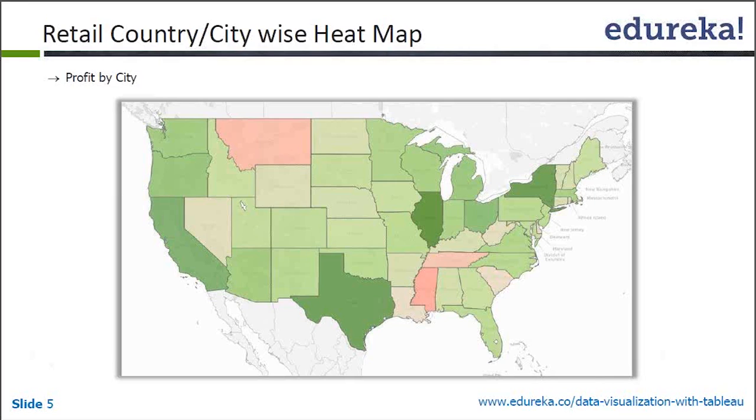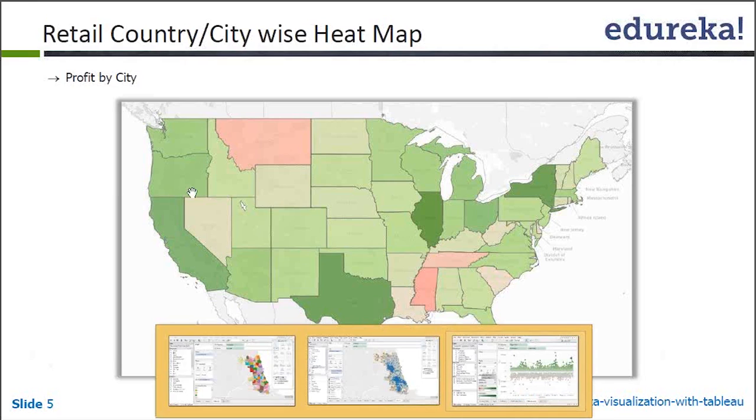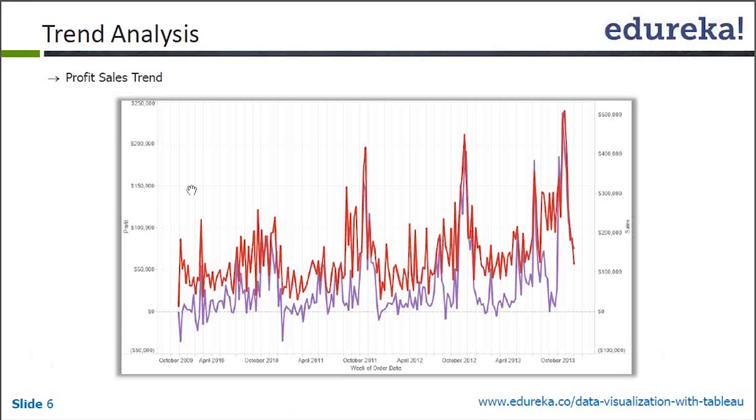Let's see. So now let's go to the software and do it. Before that, I'll just show you what all we'll be doing on this chart, and then we'll go to the software. So the next thing we'll be trying to do, someone told me, is a trend analysis, profit and sales trend analysis. So I'm doing something called sales versus profit trend analysis by date. One of my axes represents sales and one represents profit. So I see whenever profit increases, does sales increase or not, and so on and so forth.